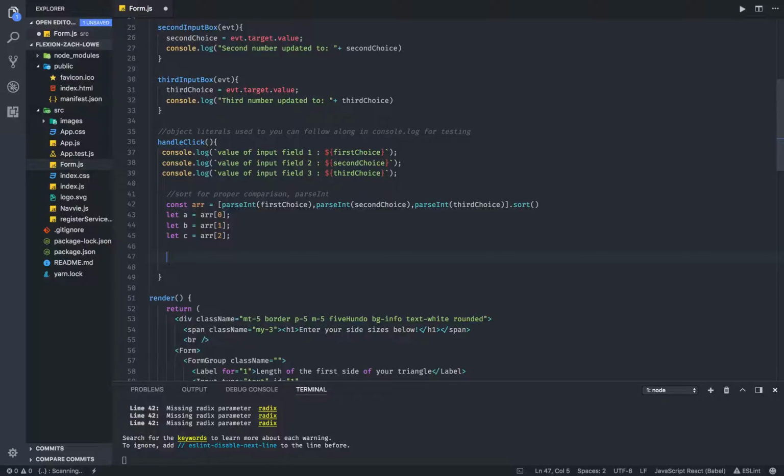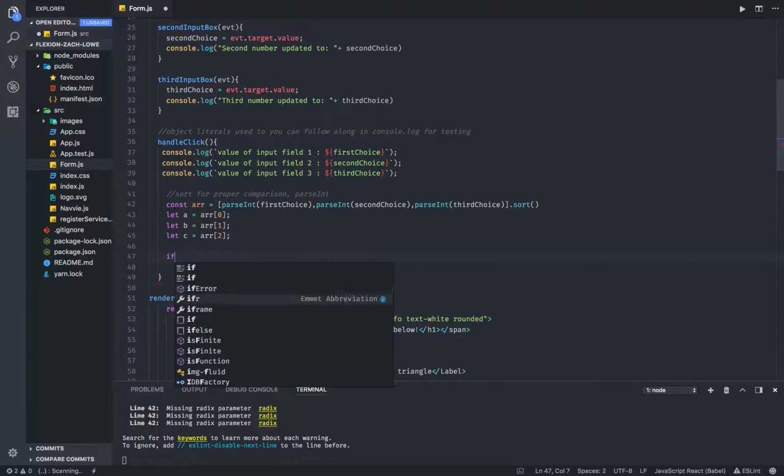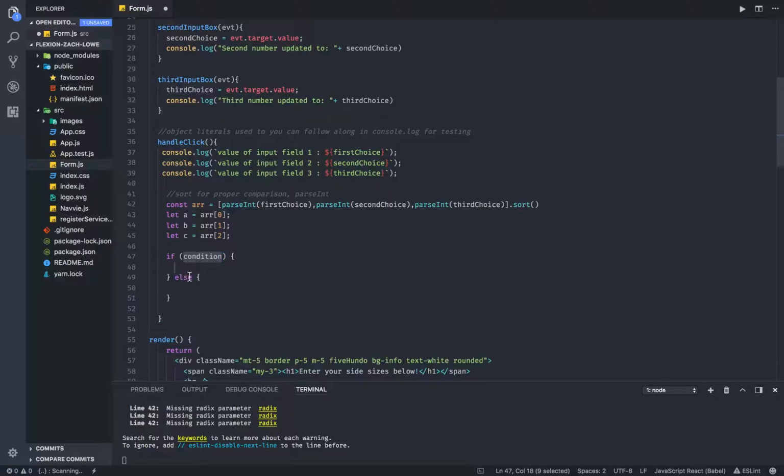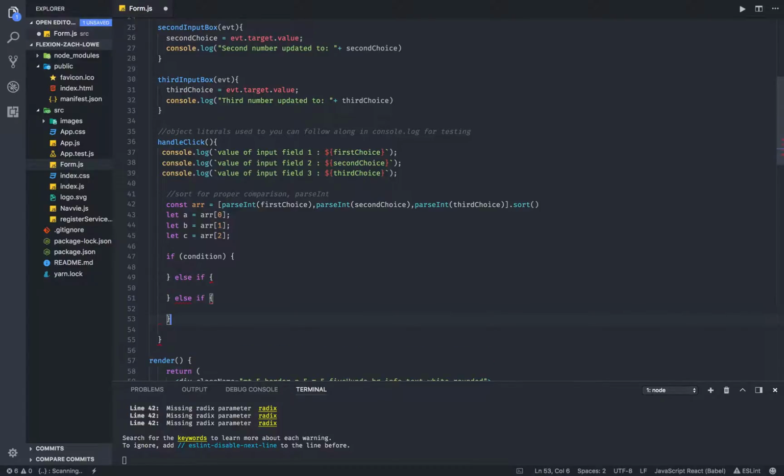Then I'm going to see if it's equilateral, moving down to isosceles, moving down to scalene, and then to not a triangle. So first, let me see if I can do an if. Oh, it's built in. Fantastic. Else if. Copy. All right, looks about right.